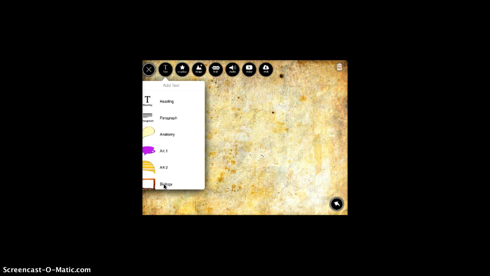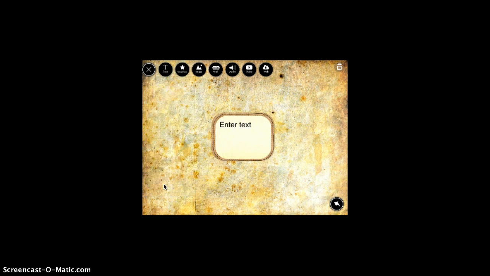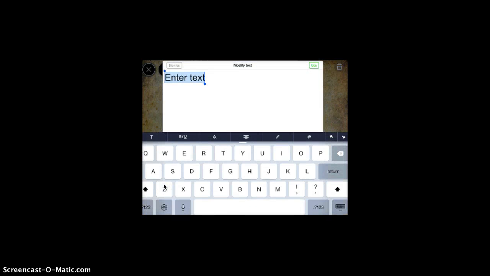If you want to just use text, then you're going to use one of these at the very top of the list. Paragraph is exactly what it says. If you've got a lot of text, then you would choose that. If you've just got something like a title or your name or something like that, then you might want to use heading. And so when you're working with it, we'll choose one, and we'll just choose this nice oval here, and then I'm going to say use it, and it's going to be here. And then at that point, I can double click there and I can edit the text, and I can type in whatever it is that I want to type in.